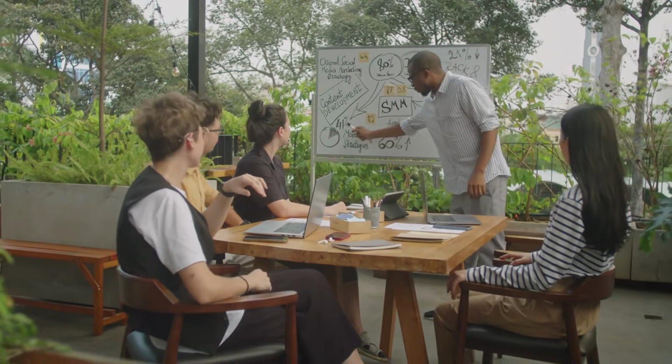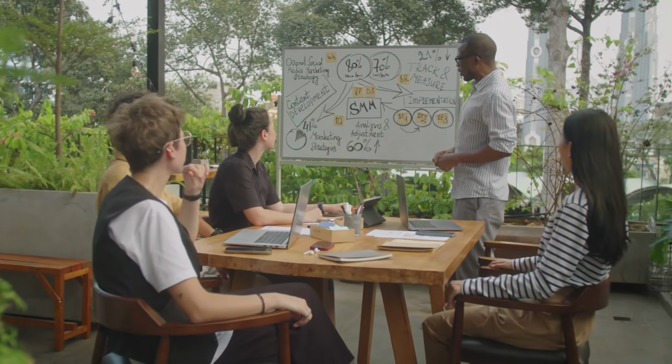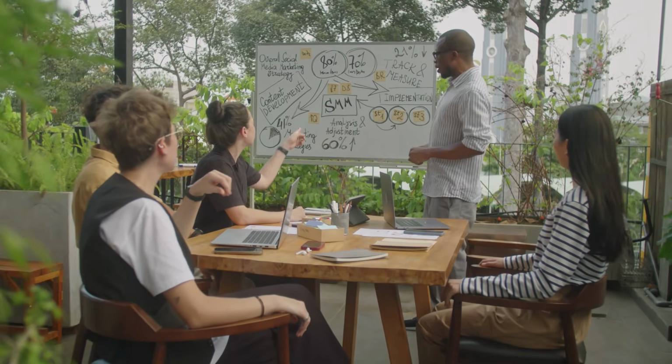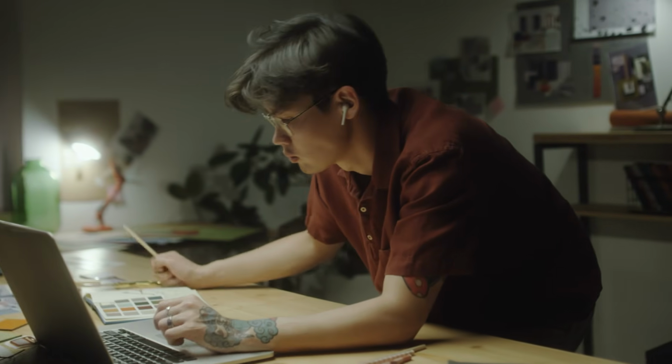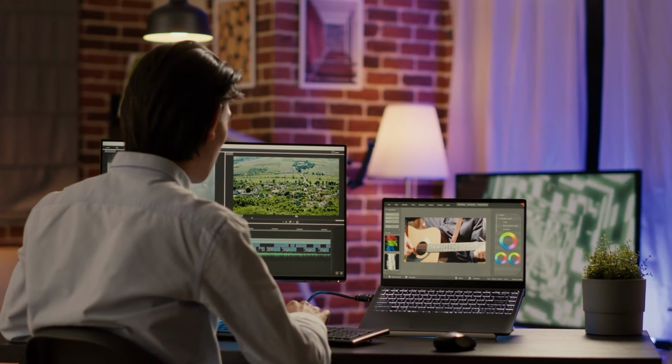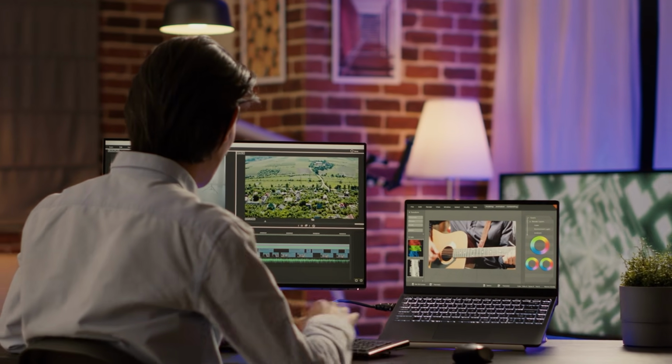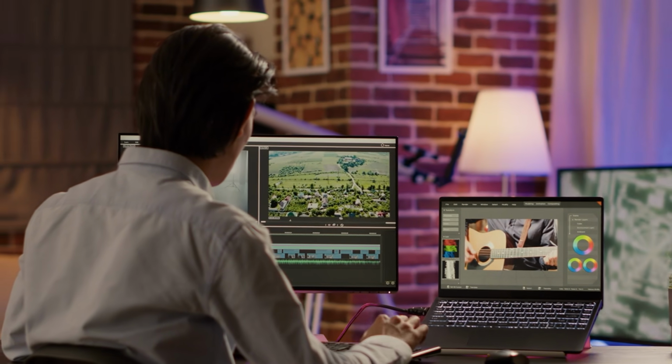I can also see why this would appeal to several types of users. If you are a social media creator, you can use it to create short videos and eye-catching visuals fast. If you are in e-commerce or marketing, you can use it to make product images, ad clips, and campaign assets. If you are a designer, it can help with rapid concept generation. And if you are a content creator, the editing tools make it more practical because they help turn rough AI output into something much more polished.